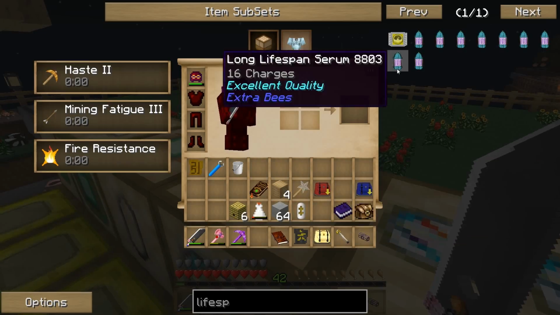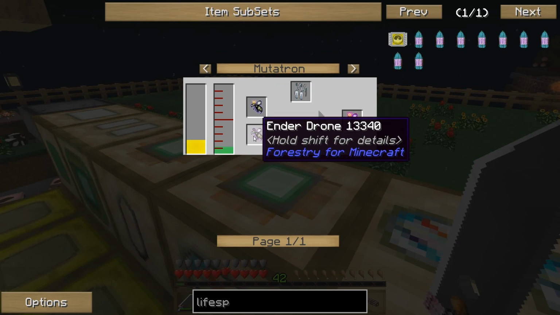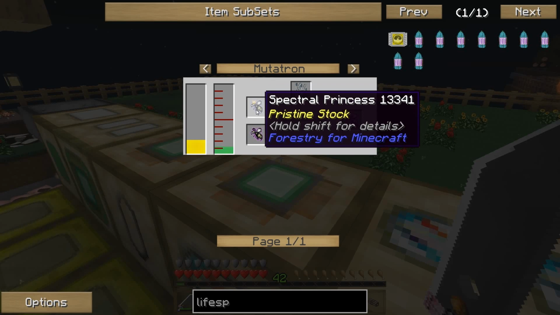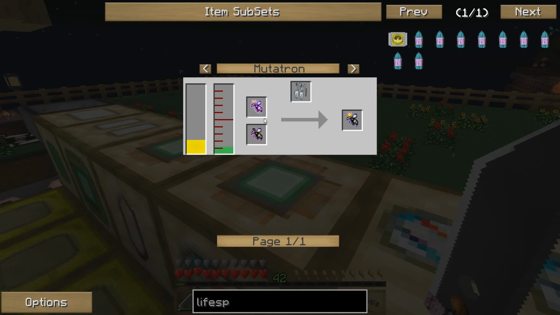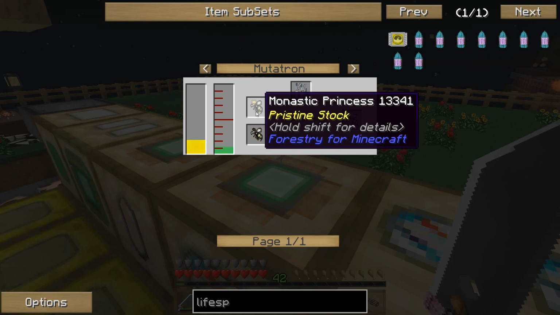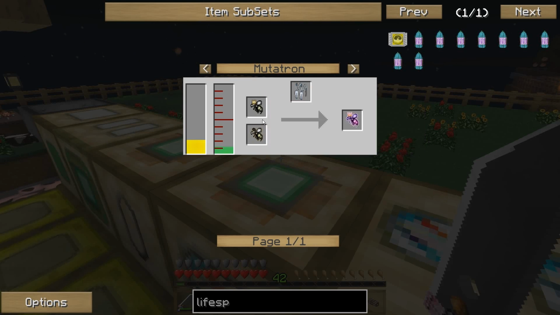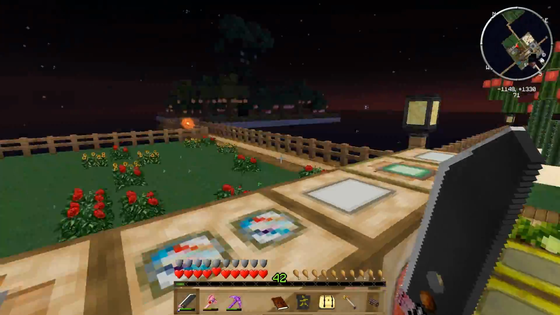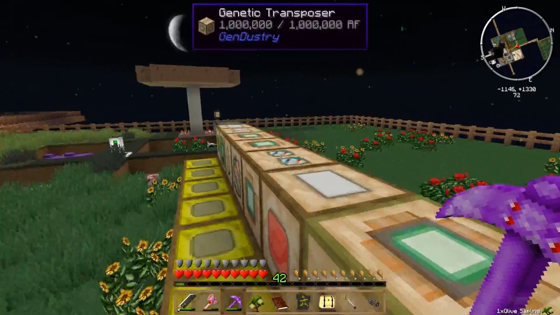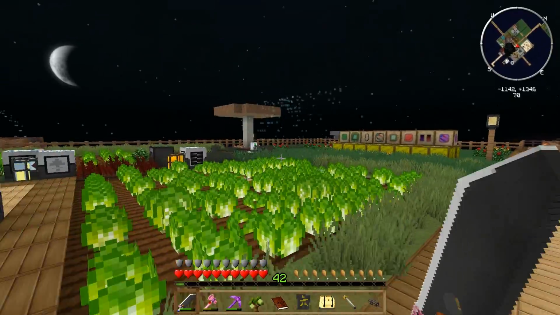You just decide what bee you want. And say if I wanted a Phantasmal one, I would go, okay, well then I need a Spectral and an Ender Drone. Of course, this is why I am getting the stuff ready to go over to the end. But Spectral needs a Hermetic and another Ender Drone, and a Monostatic. The Monostatic is problematic because Monostatic doesn't have a prior species, and you can't get it from a beehive. You must get it from a trade with a villager, which I'm hoping I will have something for that next episode. I'm definitely not going to get to it this one.